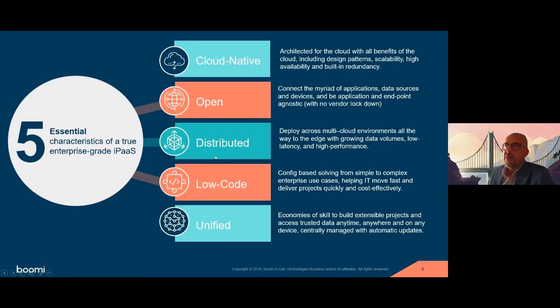So what are the 5 essential characteristics of a true enterprise-grade iPaaS platform? So those are cloud native. As already stated, Boomi started 11, 12 years ago from scratch, built in the cloud to offer the agility and the flexibility of a cloud solution. So it's not a solution which was built on premise and then tweaked and tuned to run in the cloud. No, Boomi has been built from scratch to act as a cloud native solution.